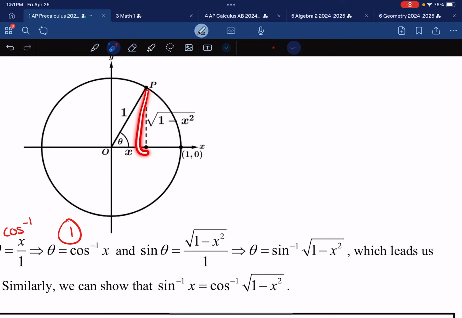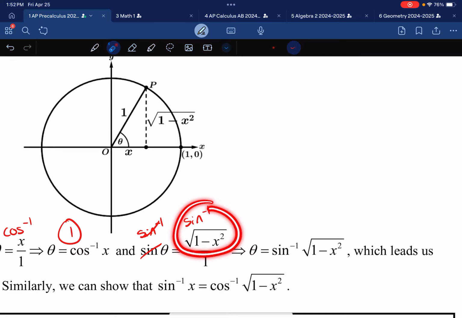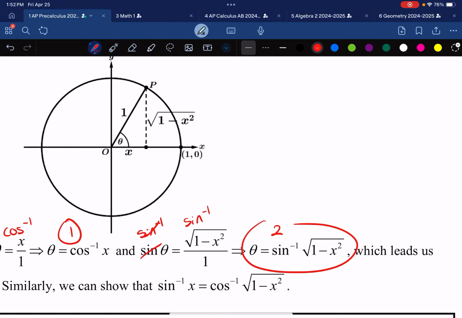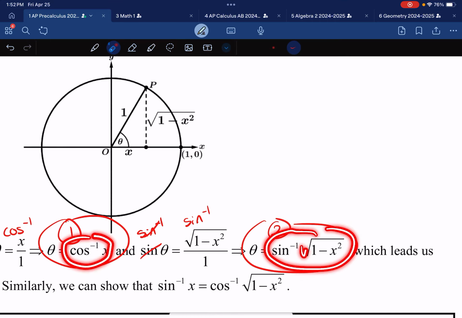If I'm trying to find what is this length, well, sine of theta gives you that length. And if I want to get theta by itself, I have to undo sine, and I take arc sine of this side, and therefore arc sine of this other side. These two cancel each other out, and you now have theta is equal to arc sine of the square root of 1 minus x squared. And this is the key point. Check this out. So with 1 and 2, these are both saying theta is a thing, theta is also a different thing, but they're the same theta. I haven't changed this diagram, which means arc cosine of x and arc sine of the square root of 1 minus x squared are the same thing.